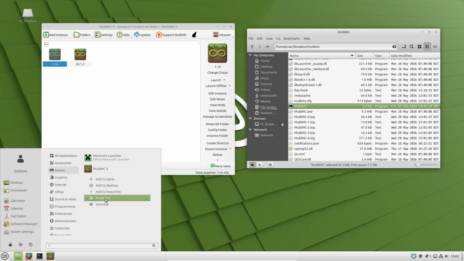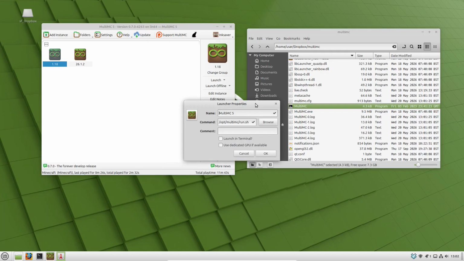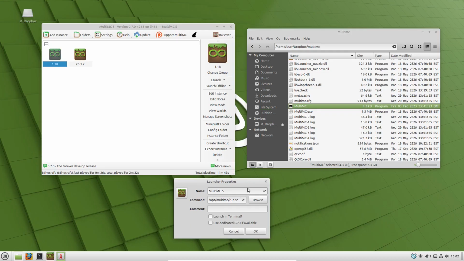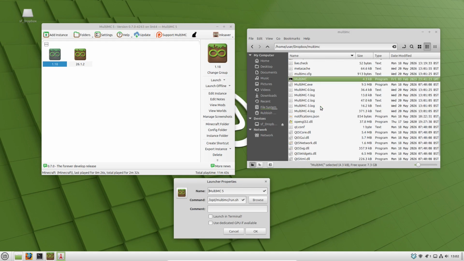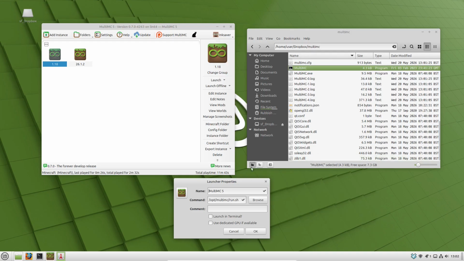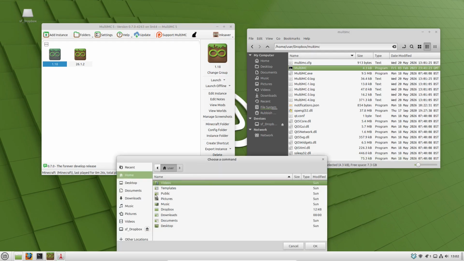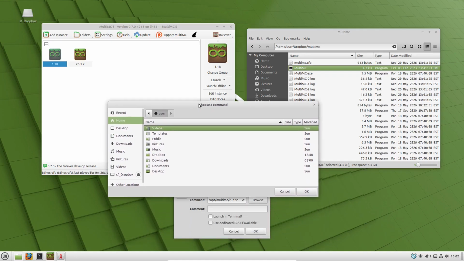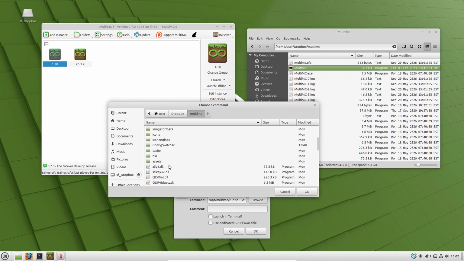So if I do the properties on there, you'll see that it's currently pointing to opt MultiMC run.sh. So we want to change that now to a version inside here. So if we press the browse button and then go to the Dropbox terminal, so Dropbox, MultiMC, and then it should be down here somewhere.